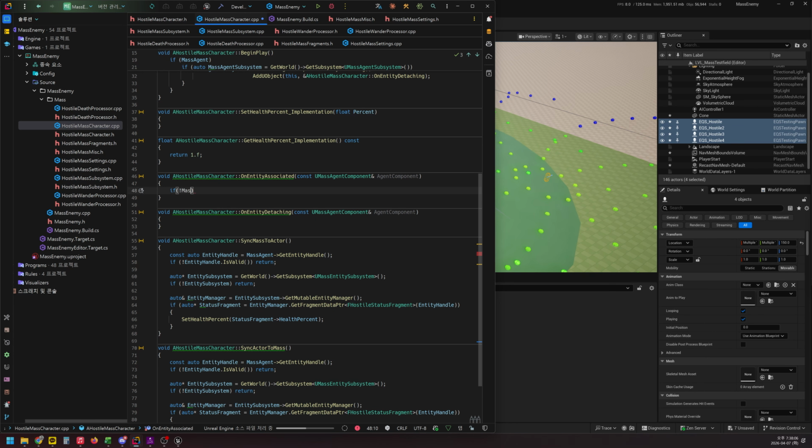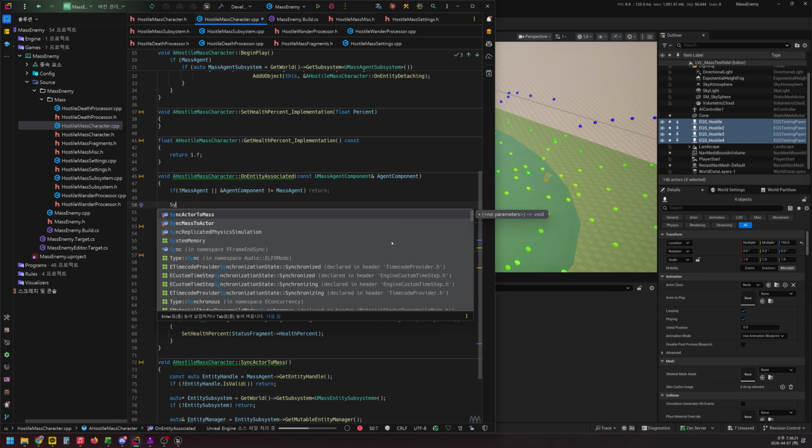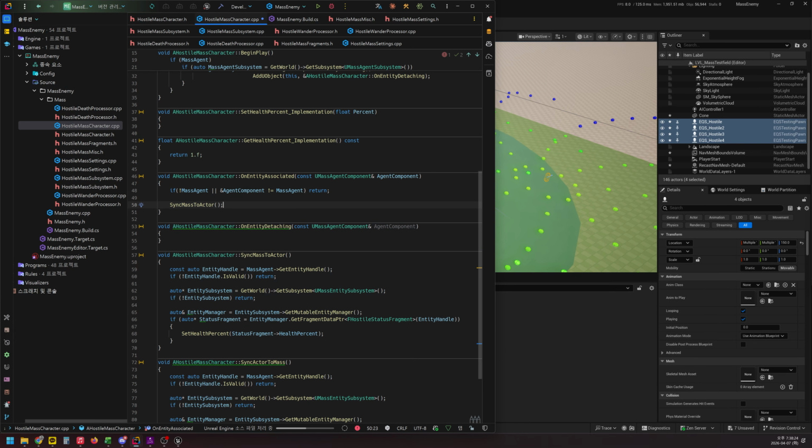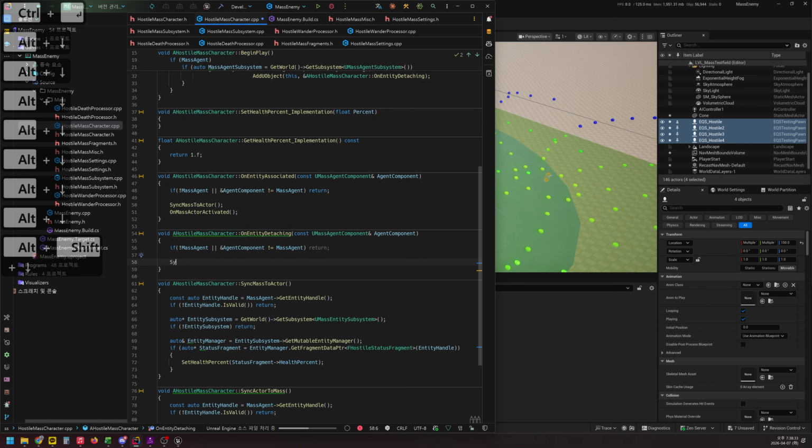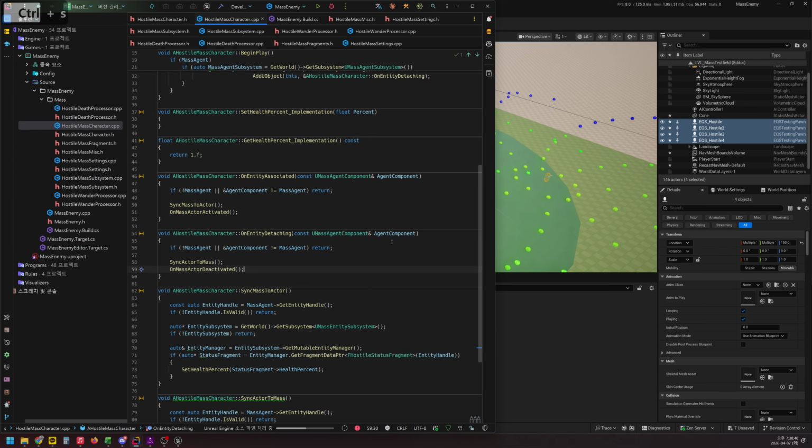So we need to filter whether the parameter is this character's mass agent. If it is, continue executing the callback. In this way, we've made it so the enemy character's state can be preserved through the fragment.